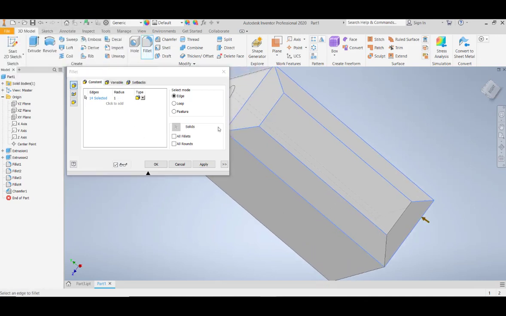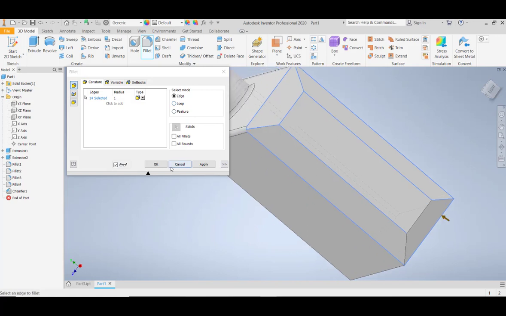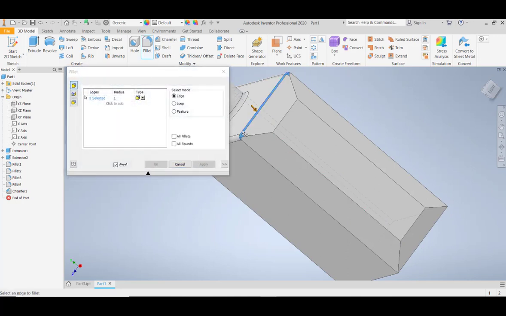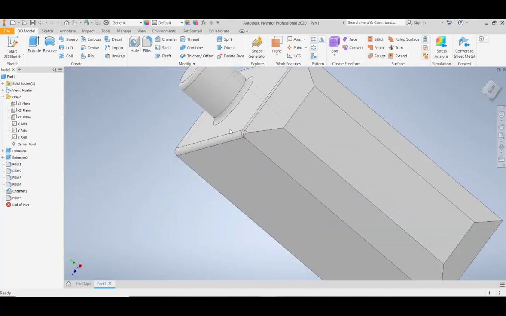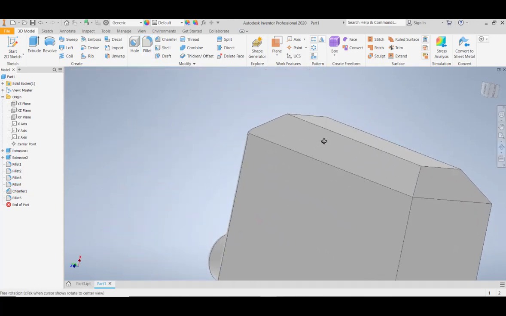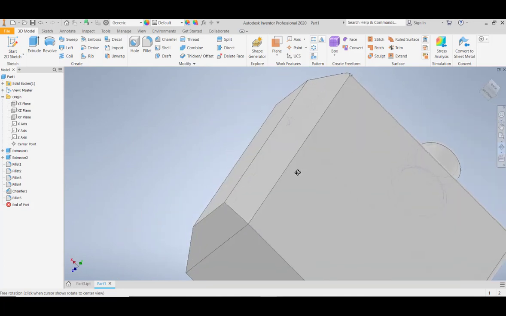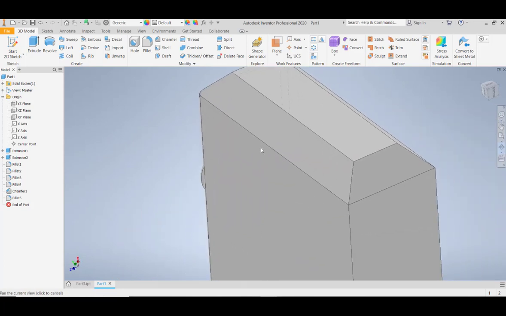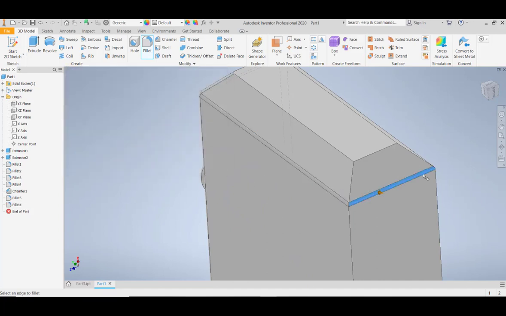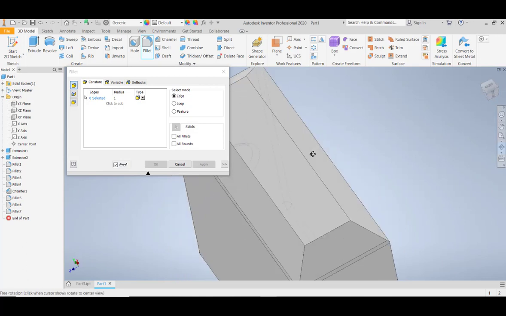Let's try a different approach. I'm going to cancel. Again, try the fillet command and apply. Let's do it individually, rather than making the loop of fillets.